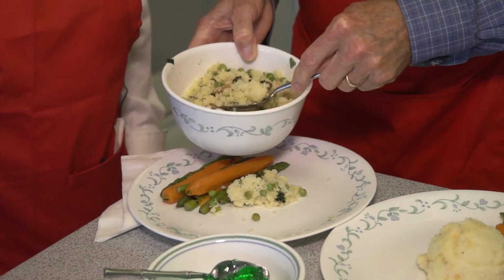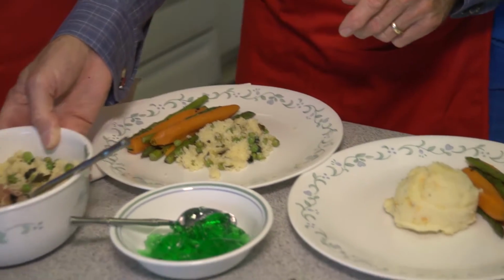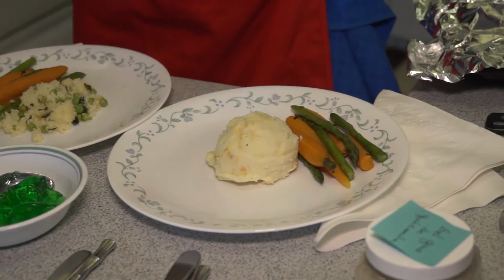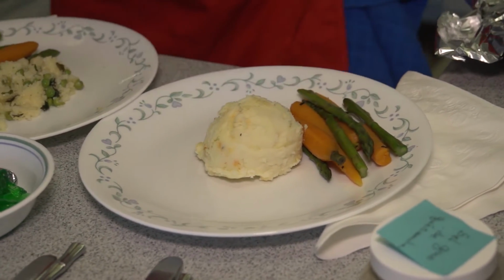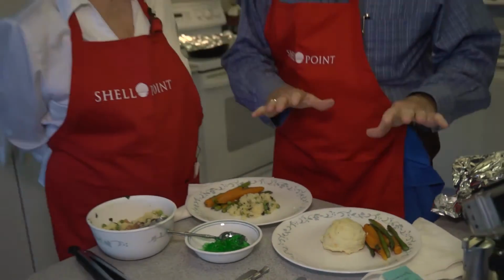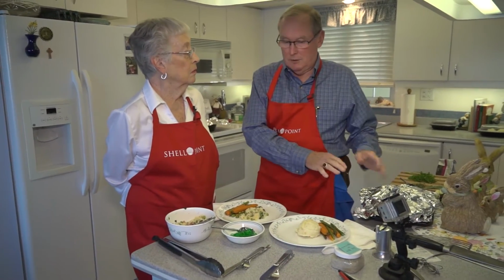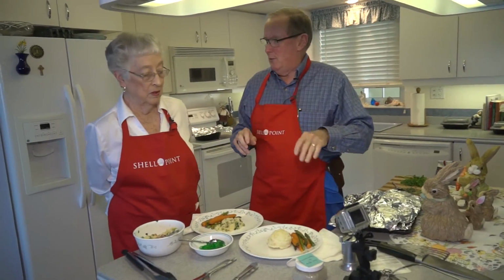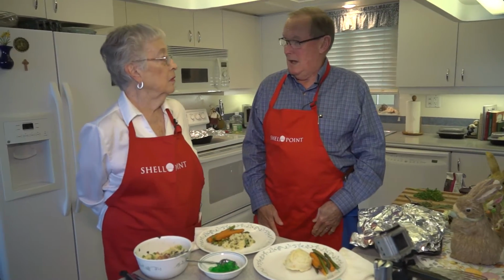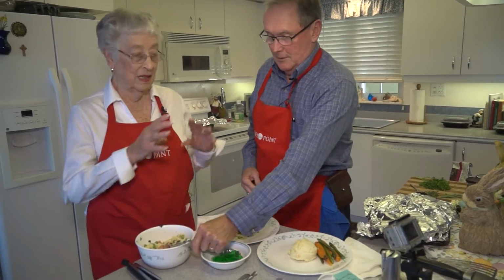So we're going to put some of that on the plate here for Ruth. Thanks to our good friends at the club, I borrowed some veggies and some potatoes just to show a couple of things. We can just microwave these just before we serve, and it's maybe not quite as good as fresh, but you can still enjoy your guests, and everything's ready before they come. That's the hardest part of entertaining, really. Right, the timing.